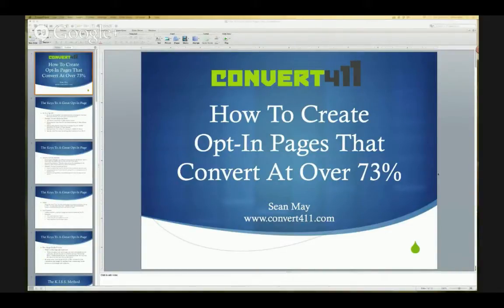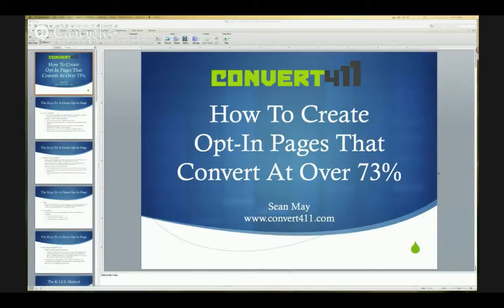So hopefully I don't bore you at all, but this really goes in line. If you've seen the six-figure blueprint on how to create an online business, multi-six-figure business in under 3 months, I talked about opt-in pages. So I want to dive deeper just into that portion of it. How to create opt-in pages that really convert well, so you're not just spending tons and tons of money and not getting many new people that are interested in you, your niche, the things that you're selling, the things that you're promoting, and the content that you're giving. So you want to get as high a conversion rate on that, and hence Convert 411. So info on how to increase conversions.